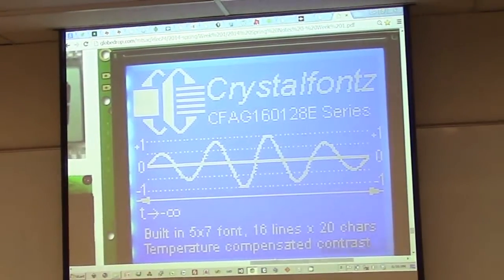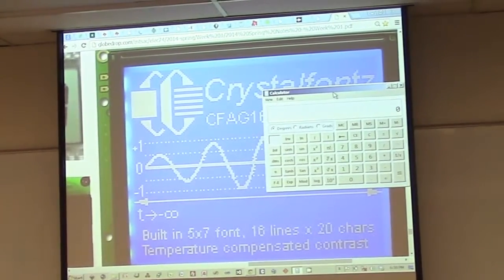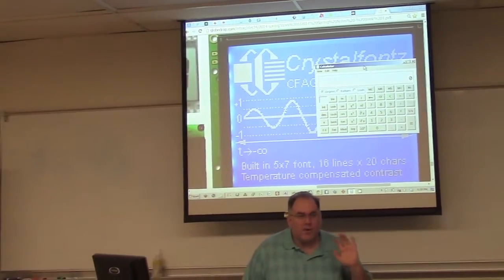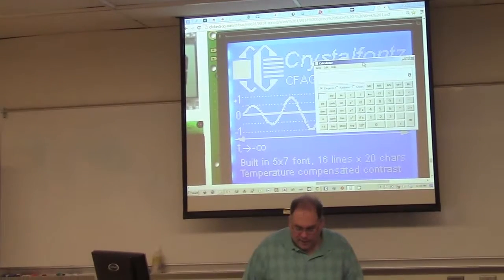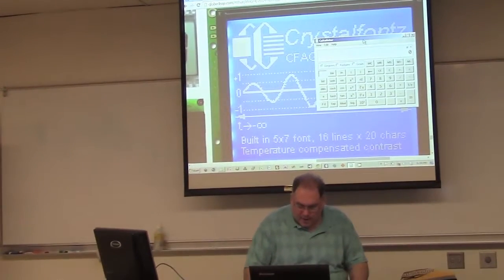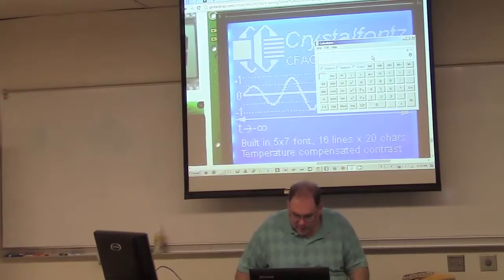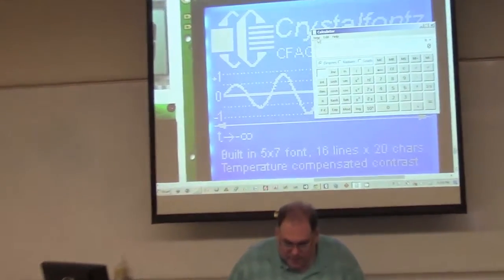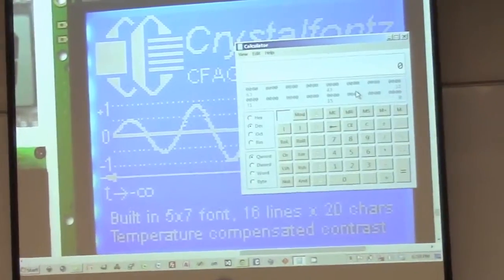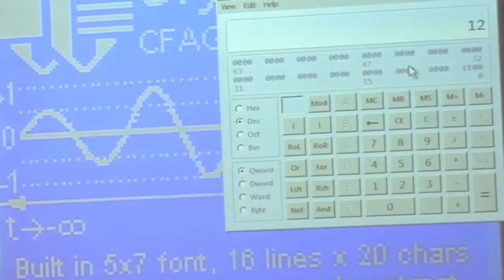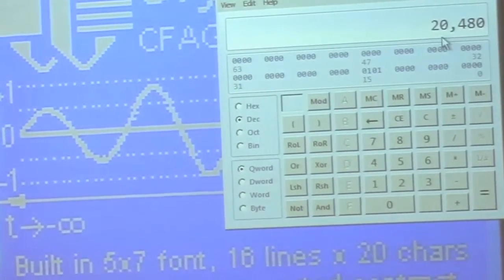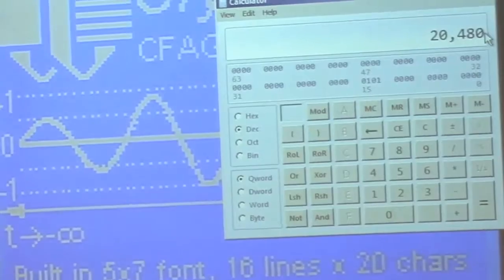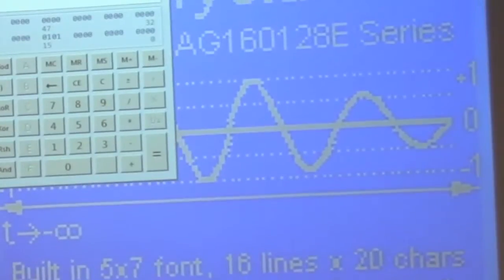And each one of those, to store the memory for those, is 1 bit. But it's 160 times 128. So this is 20,480 bits for the whole screen.